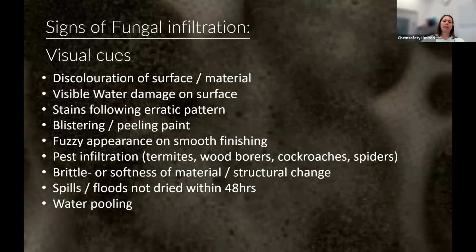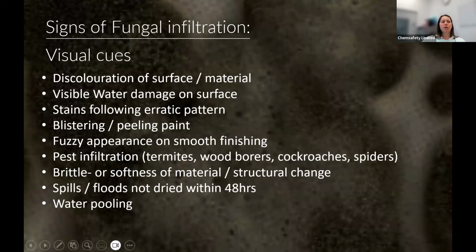Even pests really like it when there's been water damage because it makes it easier for them to get into the wood or into the surfaces and into the materials. So a tendency for termites, wood borers, cockroaches, and spiders to get into those areas and live in those environments could be a good indication that something's off.